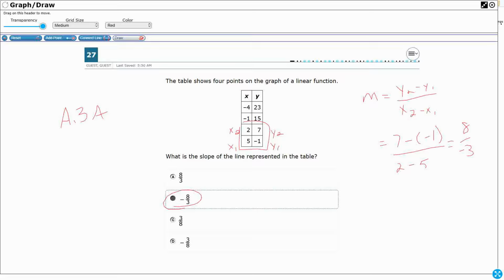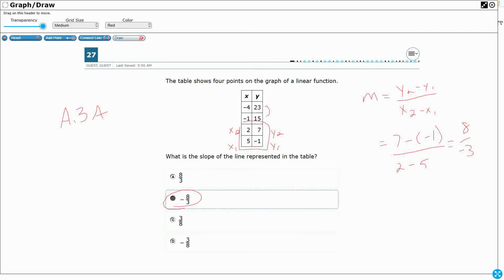You can just go ahead and calculate what are we doing here. From 23 to 15, if you subtract those two, it's going to be an 8, right? And then if you go from -4 to -1, that's going to be a -3. But that's the problem. If you do it by hand, you might end up doing it 8/3 because they're 3 away from each other. But you have to subtract those two. -4 minus -1. That's how I did this, was 23 minus 15.